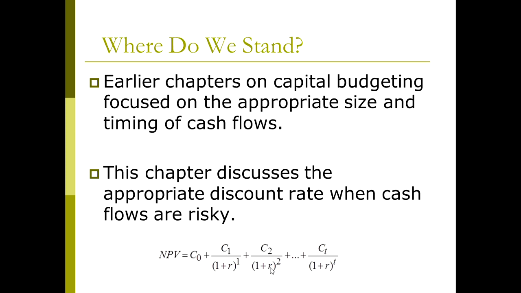return. But in real life, no one is going to give you that number for the discount rate. So the discount rate for the net present value, R here, has to be calculated all by yourself or estimated all by yourself. In this chapter, what we're going to do is estimate the discount rate to calculate net present value. So the discount rate here is the weighted average cost of capital we are going to calculate.